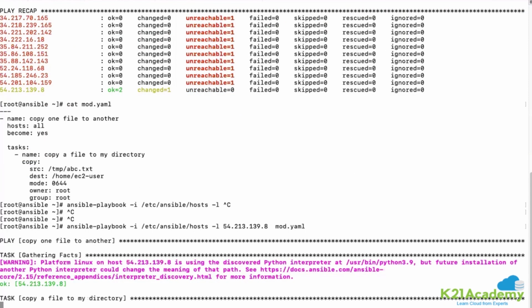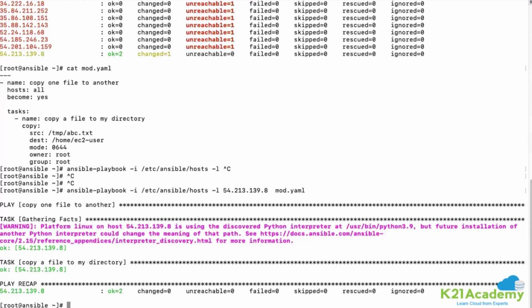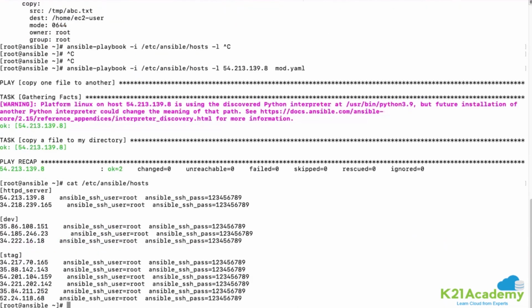You can see the operation is only performed for the single host, although we have multiple entries in our Ansible hosts. I hope that answers your query.